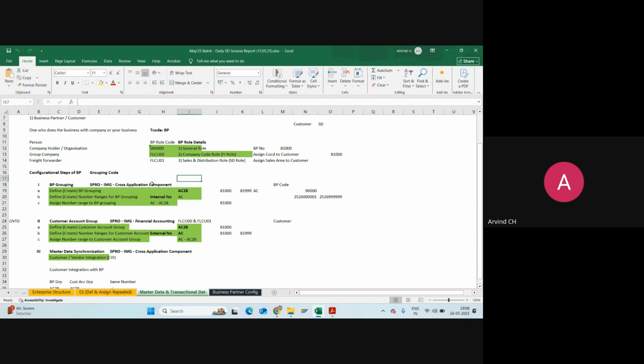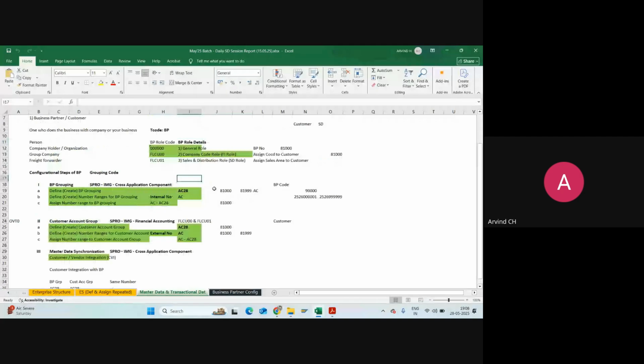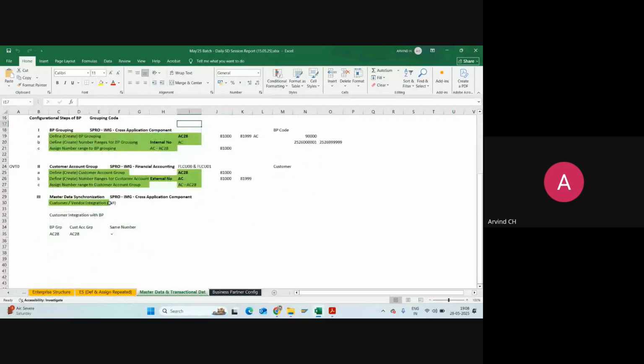Just it is a general business partner. After that, we are extending it to the customer role or customer view. So that is also we have maintained the same number range. Then we have done the master data synchronization. That is a customer vendor integration.